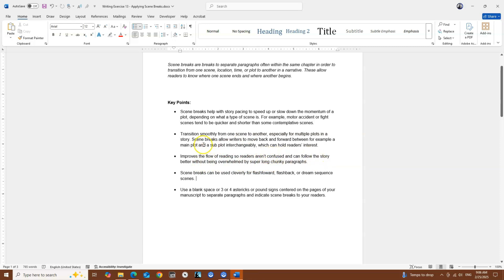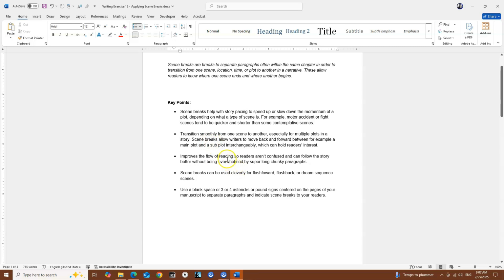So scene breaks can also help with the flow of reading so that a reader is not overwhelmed by long chunks of paragraphs and be able to just read through it better, and it also helps to just make everything look neater as well within your manuscript.